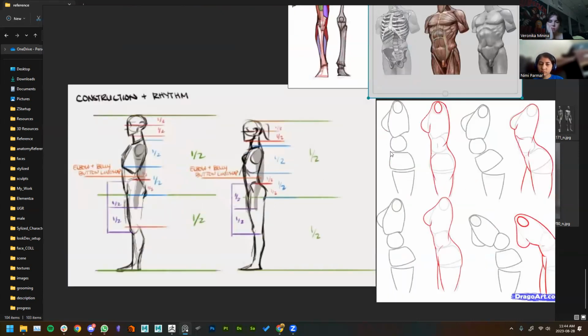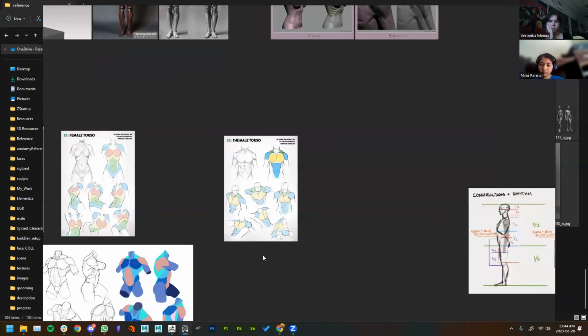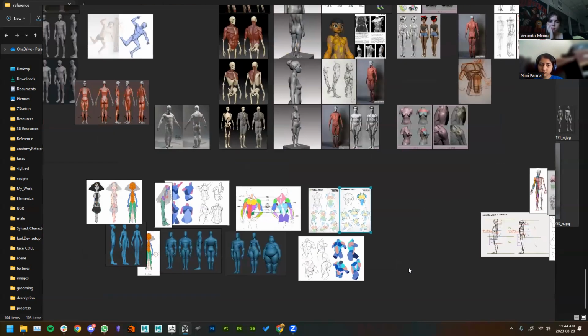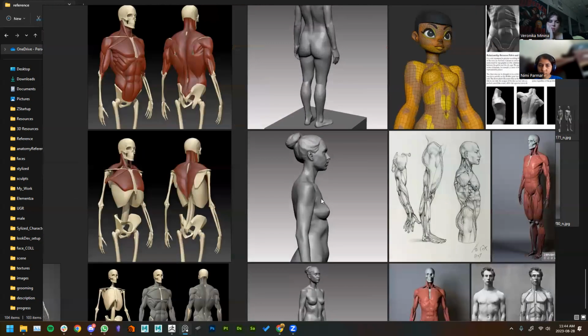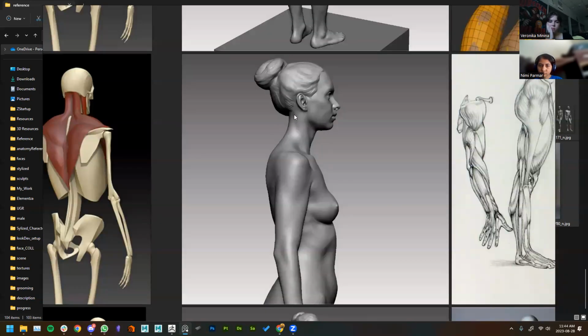A lot of things I might do, not like I'm a pro or anything like that, when you see me work is I might just do stuff without looking at anything in particular. That's because I have built-in knowledge of things. I think this reference is really interesting because this is a 3D scan of a person, but the rhythm of the back into the neck and then the shoulder and clavicles, right?